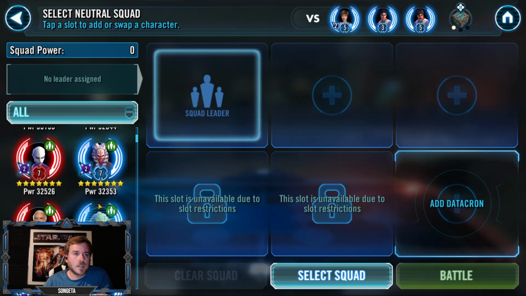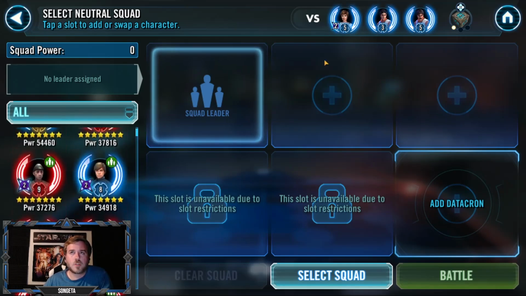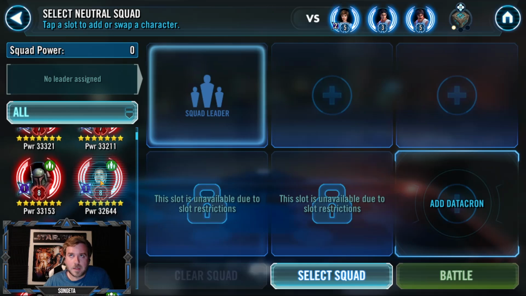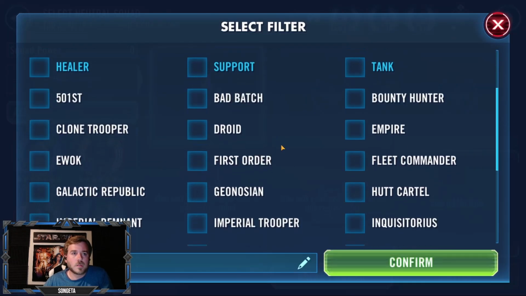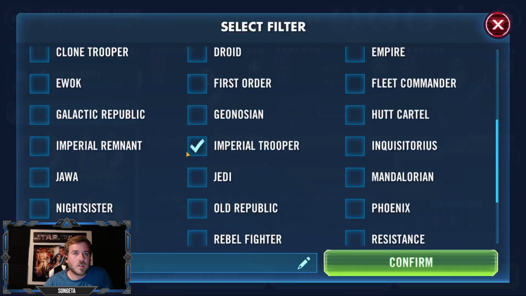These guys, what would be most fun? Probably Imperial Troopers, but Biggs kind of annoys me with his... He gets 100% Terminator when he's hit by an Empire. Well, I can just daze him. I'm gonna do Imperial Troopers. I don't always get to use them anymore. Falling off a little bit.